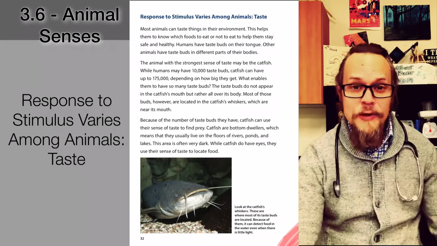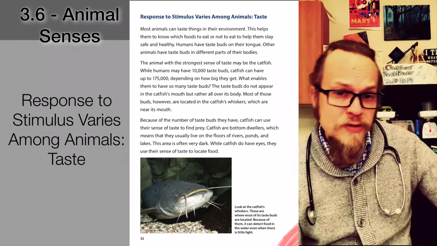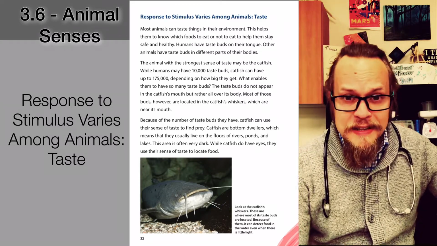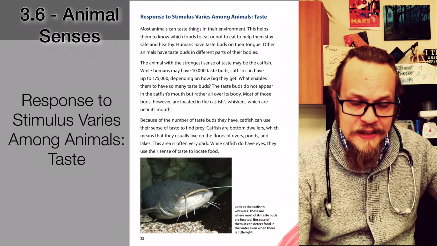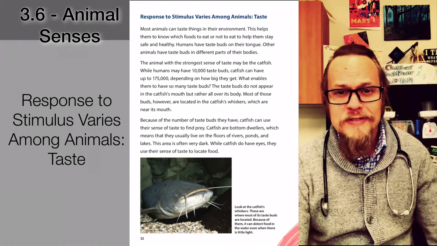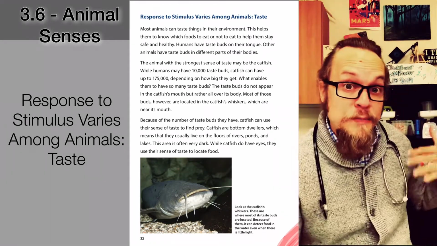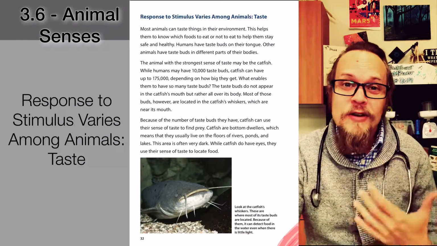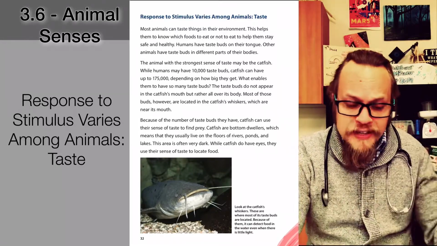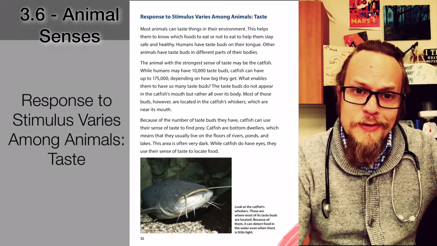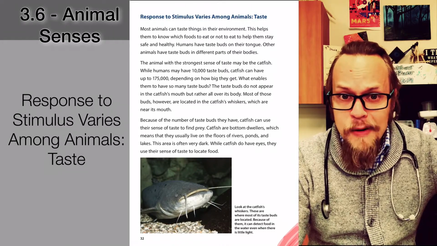So each animal adapts in its own way to use the senses to its best ability to help it survive. Survival is the key. Finding food, getting away from people who want to make you food. These are all important skills. So hopefully you learned a thing or two about the senses of animals.